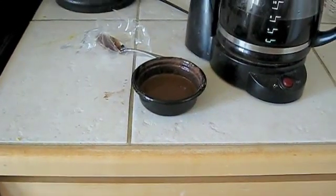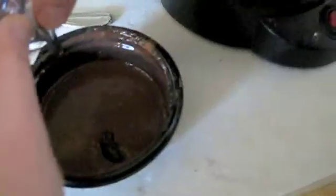Then we add the fudge. Wait. Actually, we're supposed to put that on the cake.